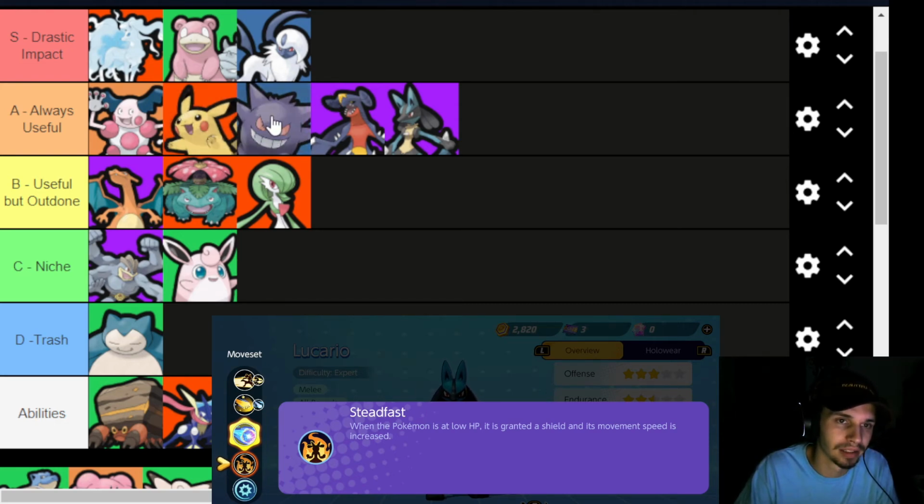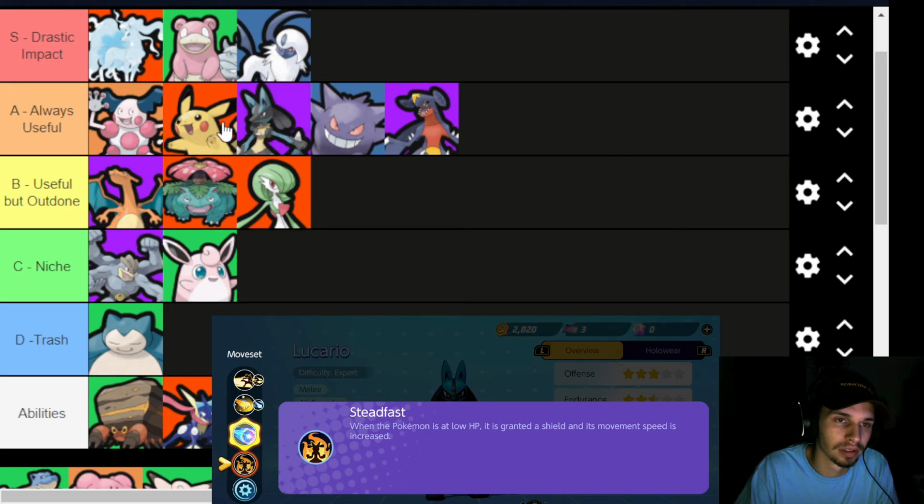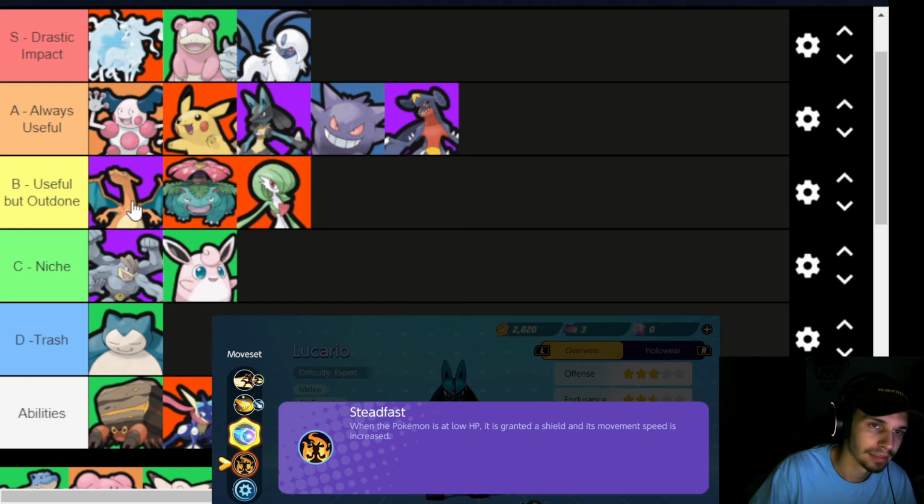Levitate. Getting a shield, I think, is better than... I really like Pikachu's ability. Reduced damage is awesome. I think I like this kind of order. Yeah, I like this ability. This order.